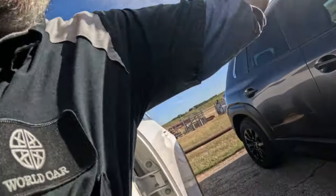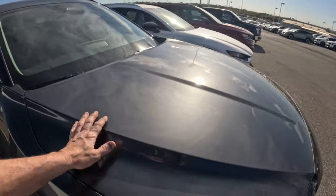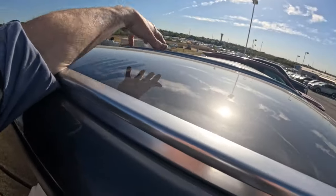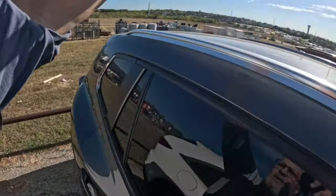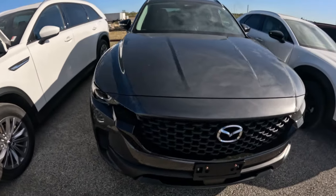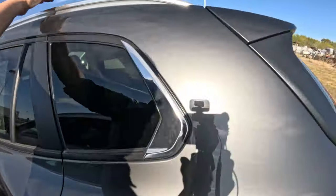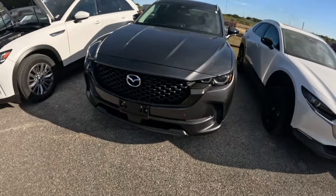Let's look at the CX-50. One of Mazda's selling points for this vehicle was that it was a bigger vehicle with more room. If you have crossbars up here you can reach up and put stuff up there — it's lower to the ground than the CX-90, where on my tiptoes I can't reach as far across. That was one of their big selling points: it's a bigger vehicle with more room, and yet it's still short — not much taller than the CX-30. But that was one of their selling points, and it's kind of taken up. This is all my opinion; I'm not an expert and I don't sell these vehicles.